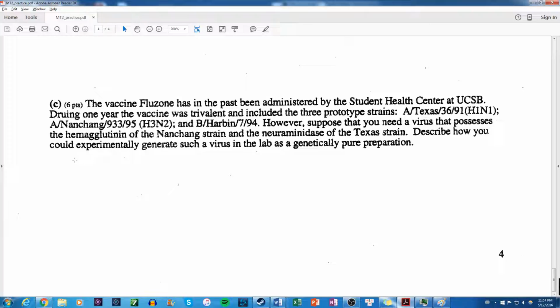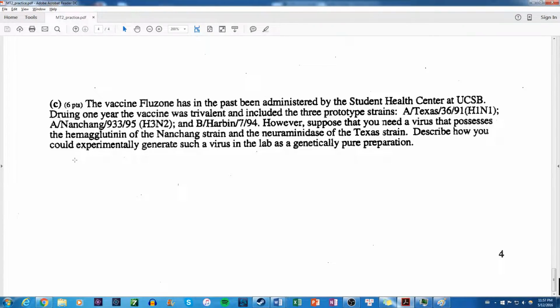So once you have that set up, you then take those and you infect viral cell lines. Right, you infect viral cell lines, and then you take those cells that have been infected, you turn them into a lysate, and then you infect MDCK cells. Then you take the MDCKs that were infected by the viral lysate, which were infected by your mixture of genes before that. You take the MDCK infected cells, and then you get your recombinant viruses out of them.